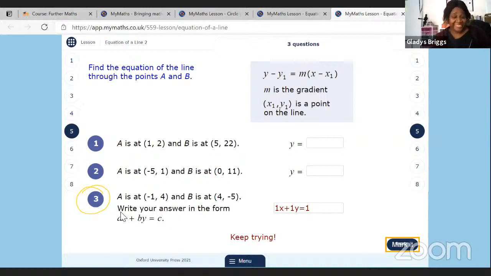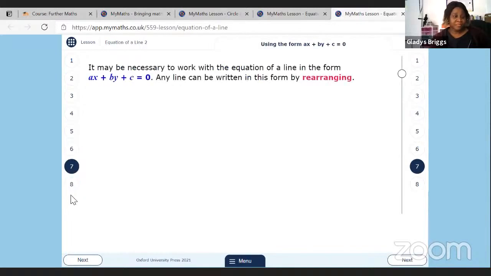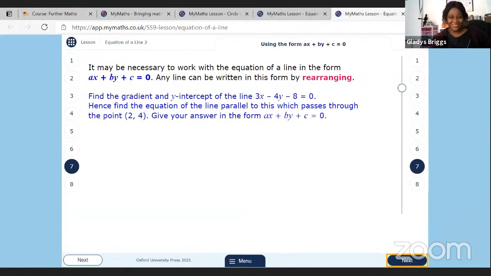So don't worry, guys. I don't know that question, who says it and what the aim of that question is. Sometimes they put the explanation in the next one, which is wrong. I don't want to teach you perpendicular bisector. You see where that is? It's in the end, and they put it.